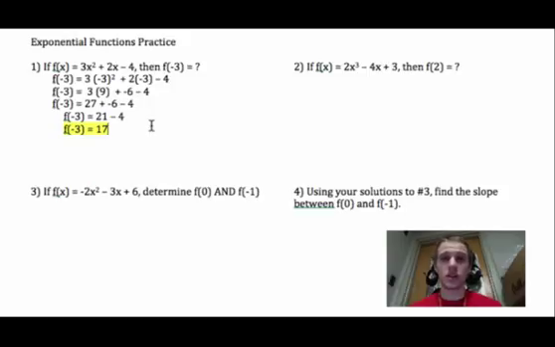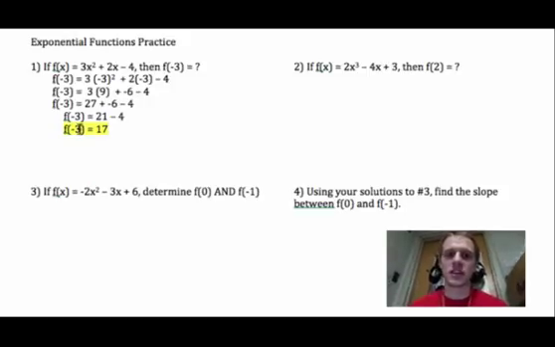Solve it just like an equation. The thing that's nice about this, it tells you what your input was, negative 3. It tells you what your output is, 17. You could make a coordinate pair to represent this solution. If your input or your x value was negative 3, your output was 17. So your coordinate pair for that one solution, negative 3 comma 17.